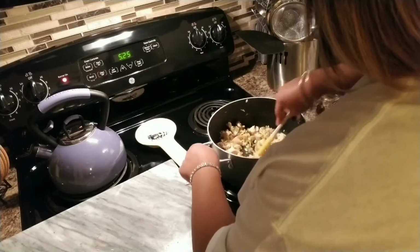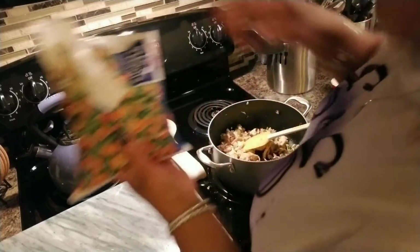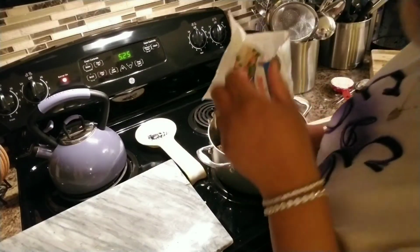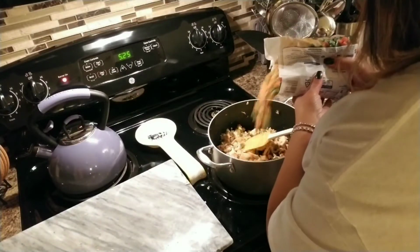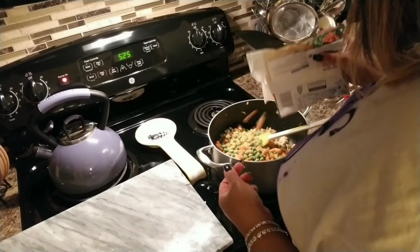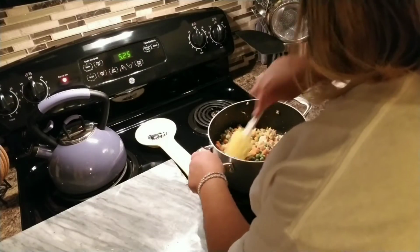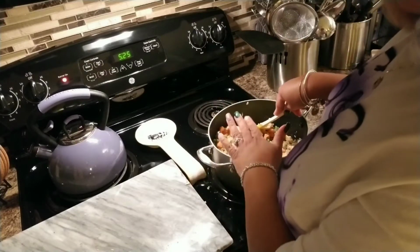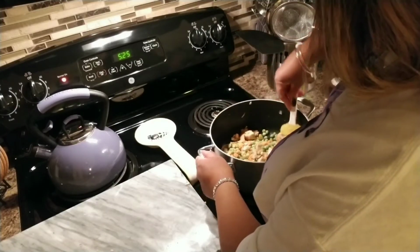Okay, so I think that's all been cooked in. Next, I just have a bag of frozen peas and carrots. You can cut up carrots if you like, but I prefer to go the easy route on this and buy a frozen bag. We're not going to add the whole bag. Maybe half the bag. And get that mixed in. Remember, anytime you're adding anything cold or frozen, it's going to drop the temperature of your pot a little bit. And that's okay, because they'll come back up to temperature.